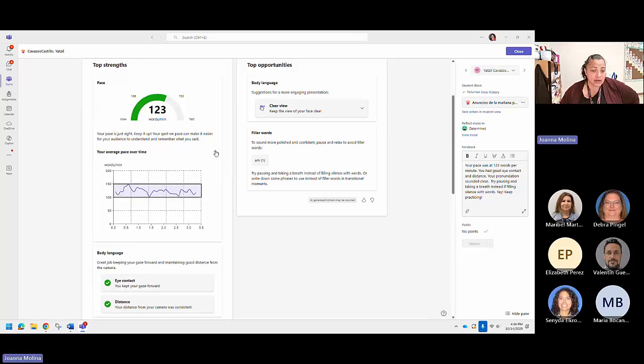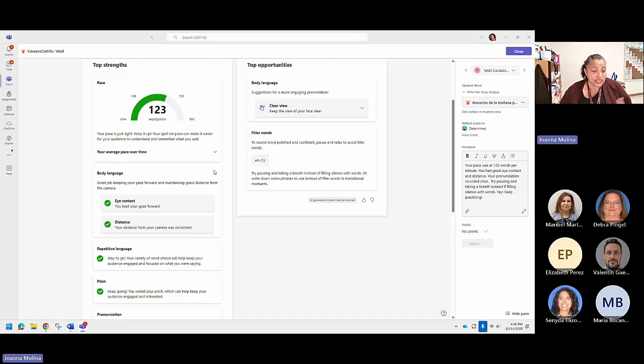You can even toggle here, and you can see as they were doing their speech how their words per minute changed, because they're using pace, they're using maybe emotion. They get feedback on their body language. It says, great, you kept your gaze forward. Your distance from the camera was consistent. Again, all these little feedbacks that you see here in the report popped up when the student was presenting.